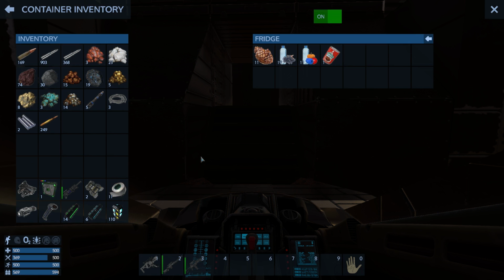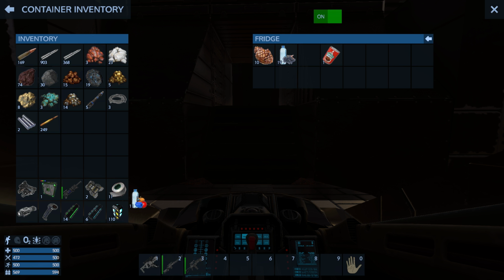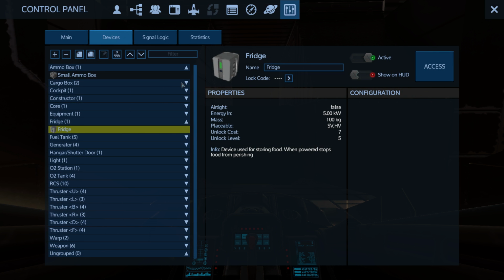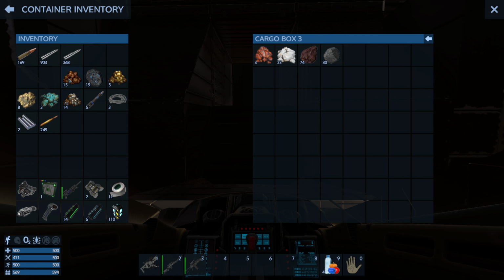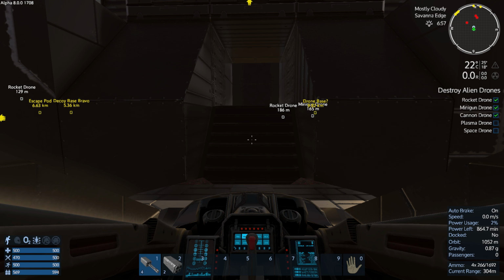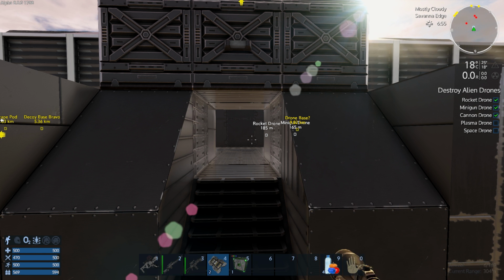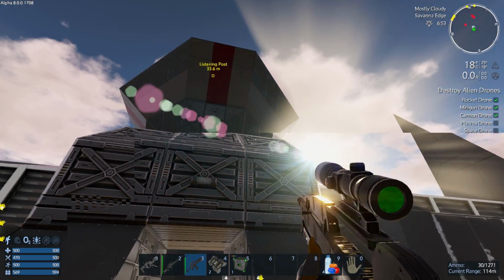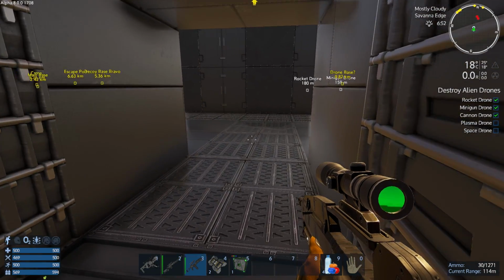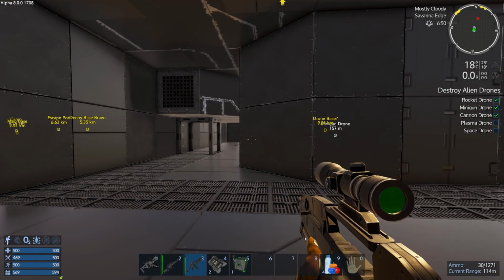Where's my fridge? Munch on a bit of food. Let's take a few of those just to be on the safe side. Let's empty all of this. Get my core on hand. My explosives on hand. Reload my weapon. That's always useful. Oh no, it is loaded. That was my sniper rifle. Right, I've got to keep an eye on the skies. That's the main thing. So we should be pretty safe. I don't think I was close enough to have anything spawn in.